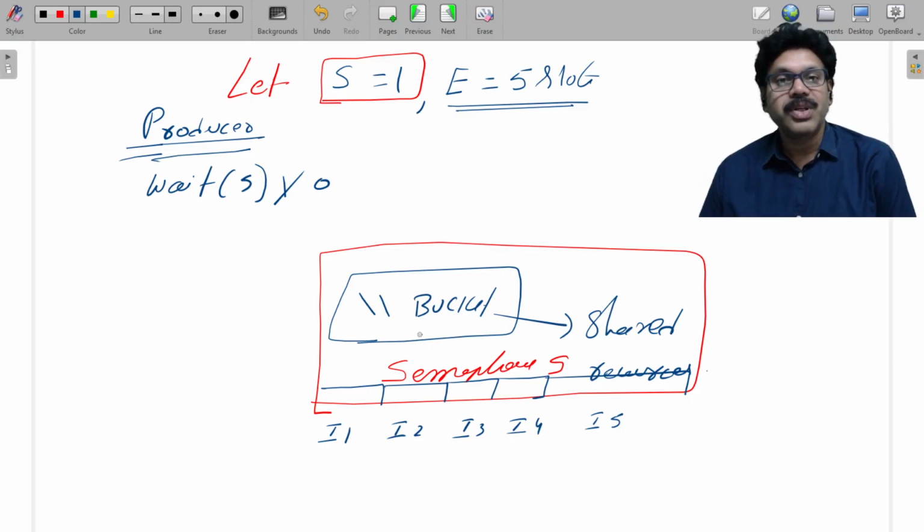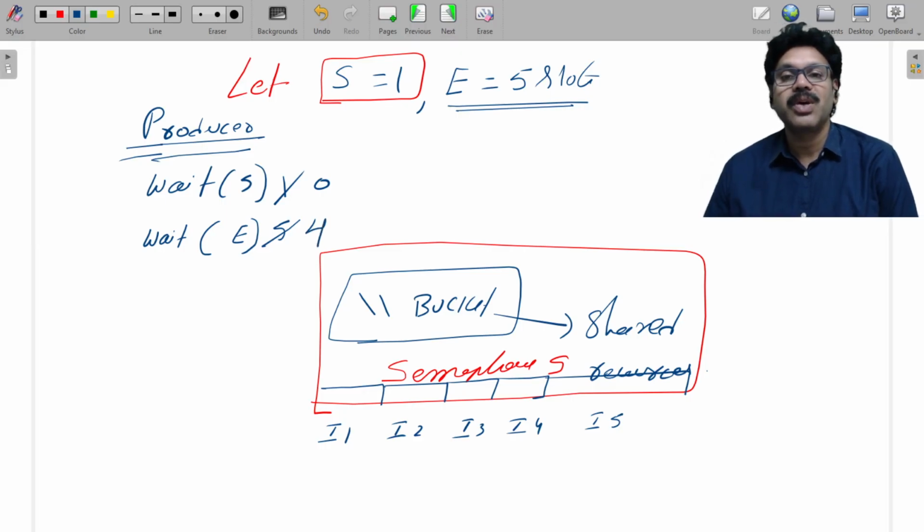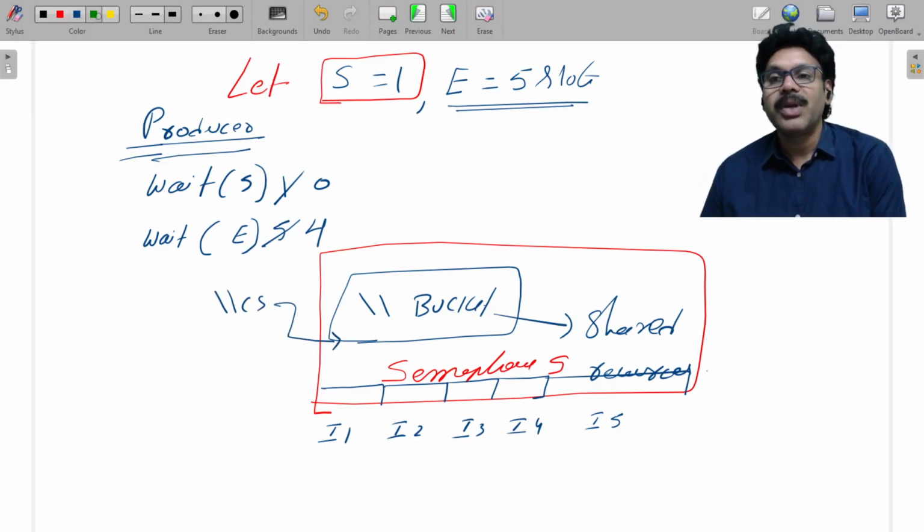So wait says you now need to check how many empty slots are there. You should see whether you are able to decrement the E value successfully or not. Yes, there is a 5. E stands for 5, so I reduce it by 1, because the wait function always gives -1. Then it becomes 4. That means wait is a successful down in this case because you were able to decrement it. That's it. Once you have decremented it, you are in the critical section. In this, you can add an element. Now I have added an element here. Yes, item 1 is filled.